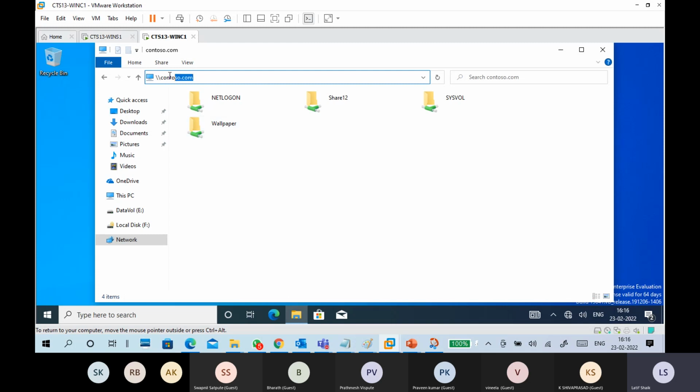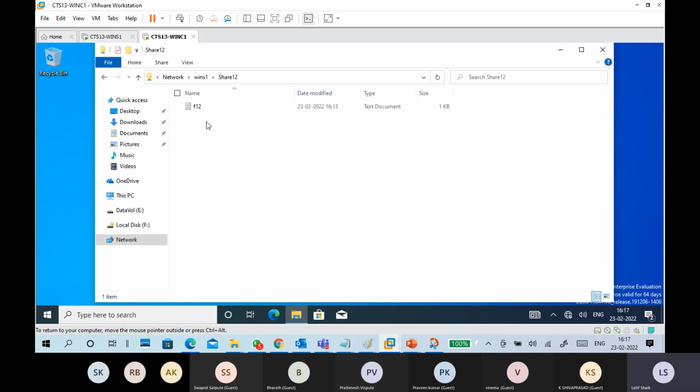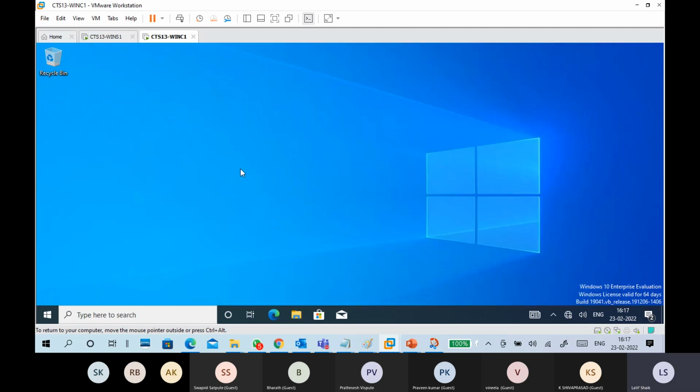So we have to use the server name or a server IP address. My server IP is 172.16.0.254. Same thing. And it is not asking for a username and password by default.